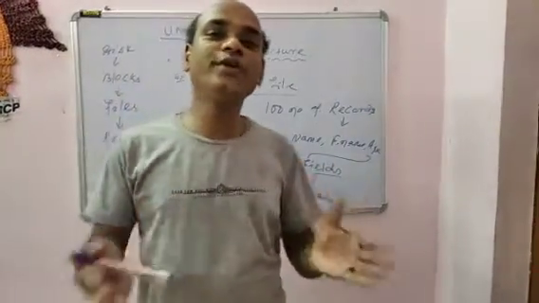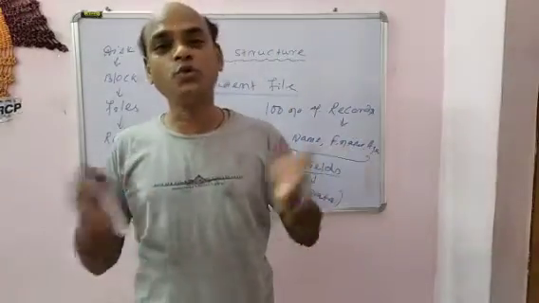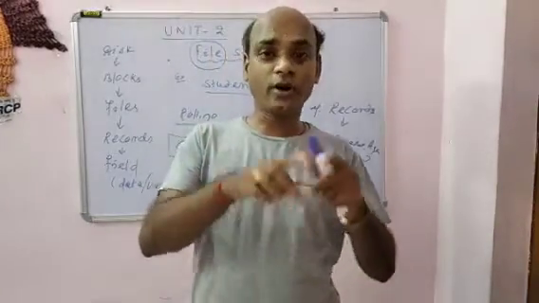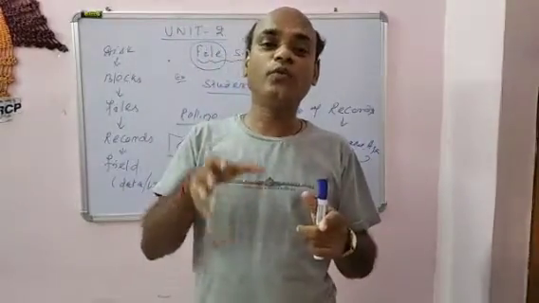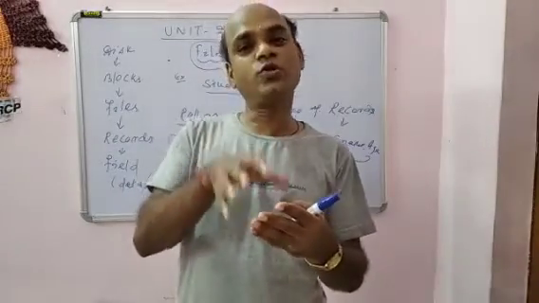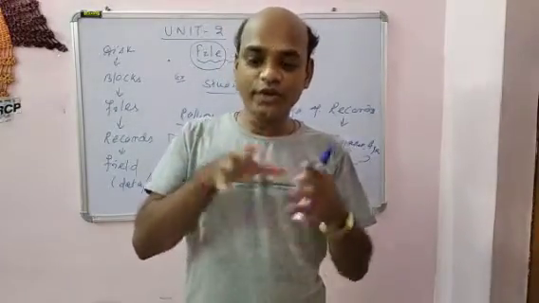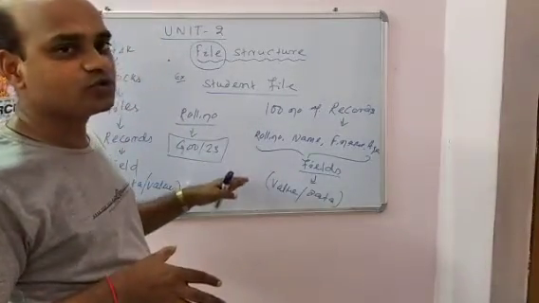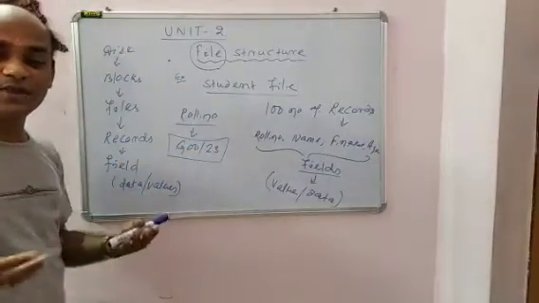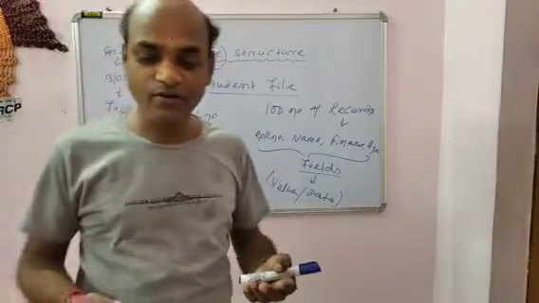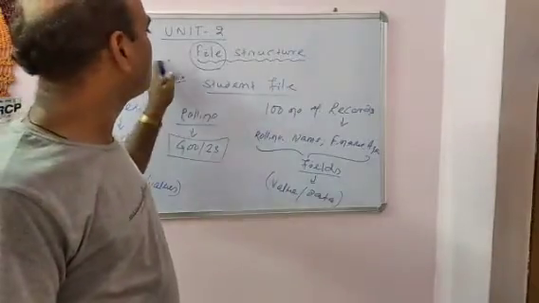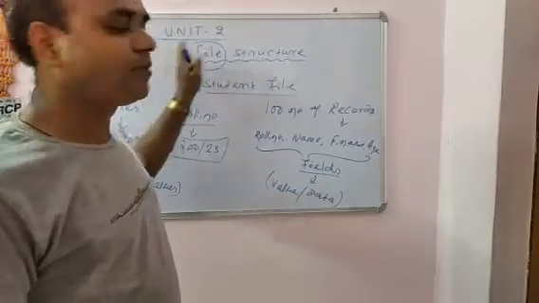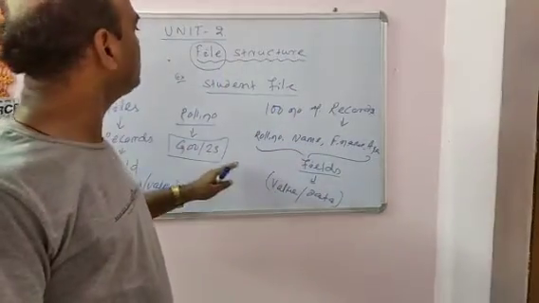File operations are what we can do with the database file. We can perform different operations, different functions, using the values stored in the database file. So in this way we are storing data records, database fields or values in a particular file, and we can have several database operations. This is the overall structure of a database file.